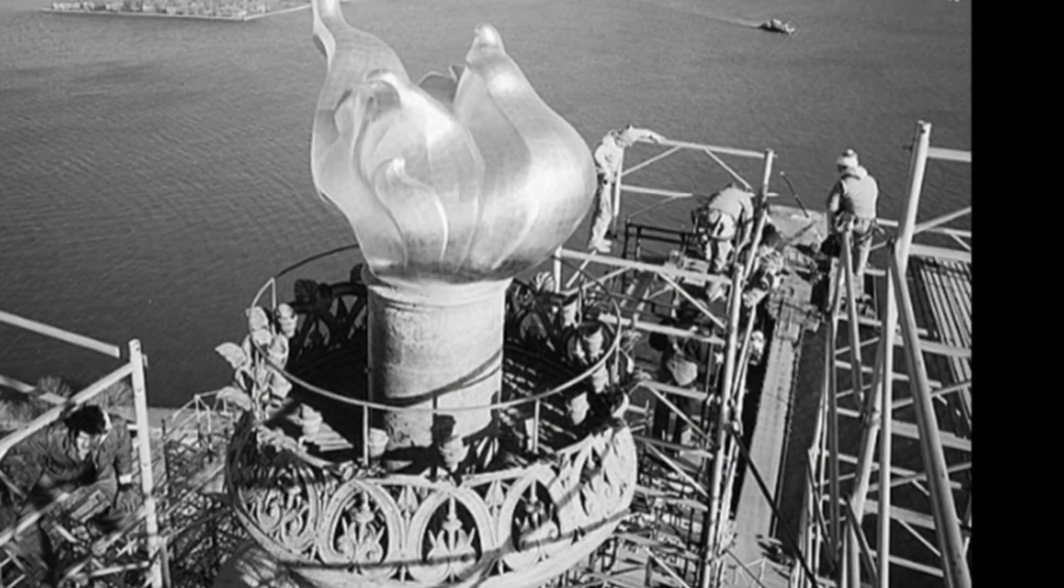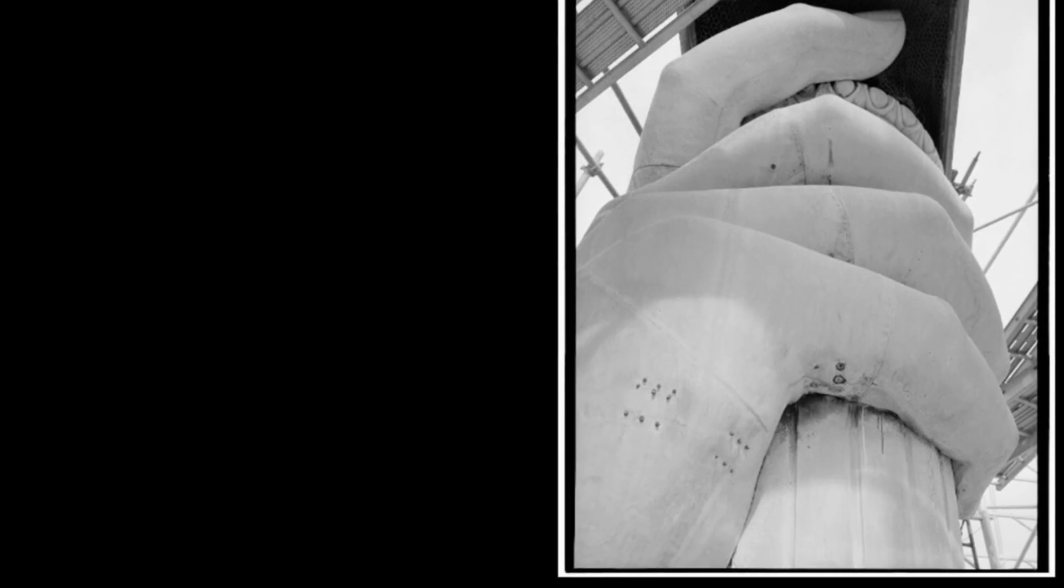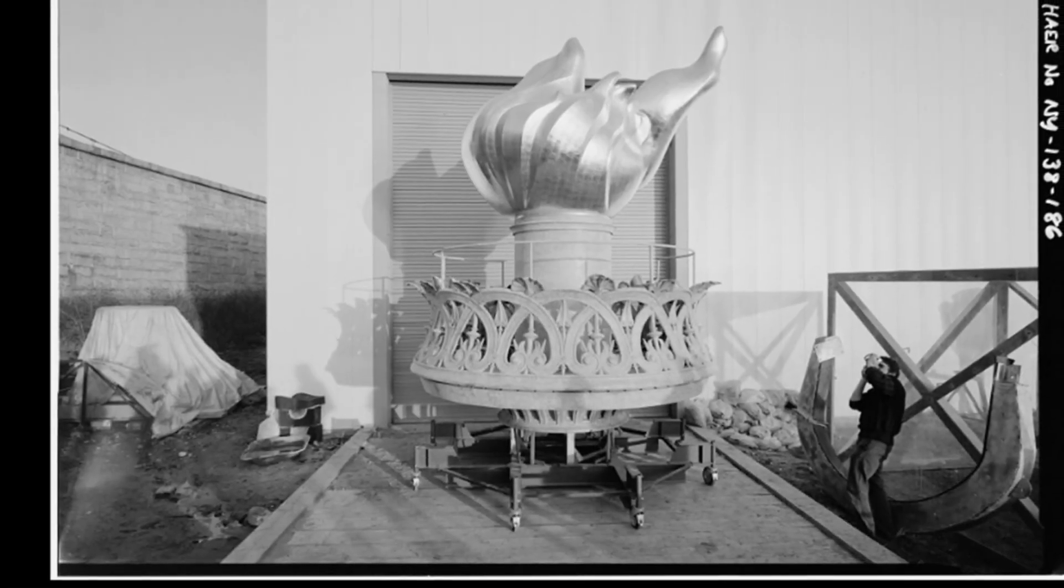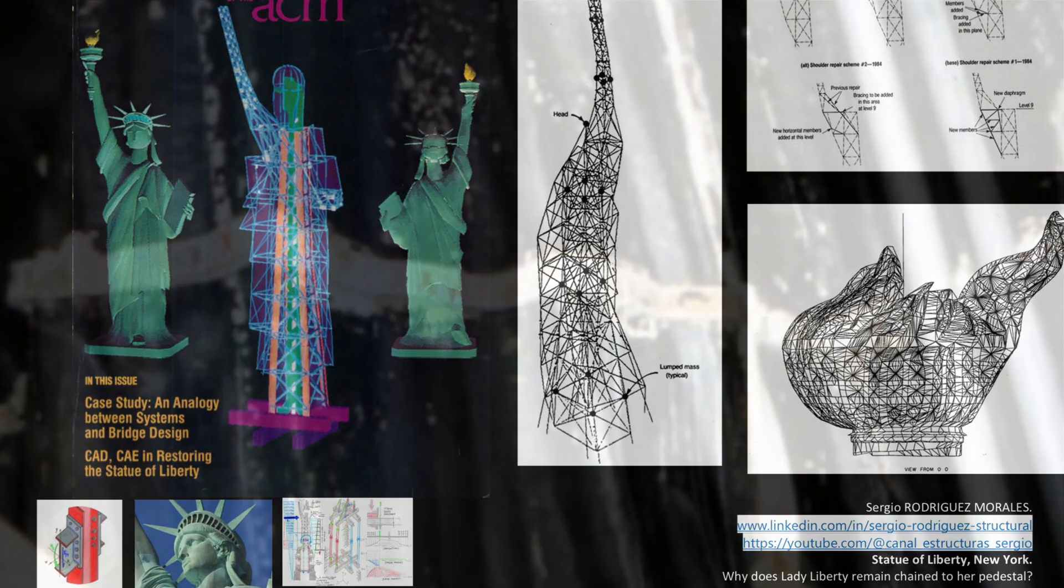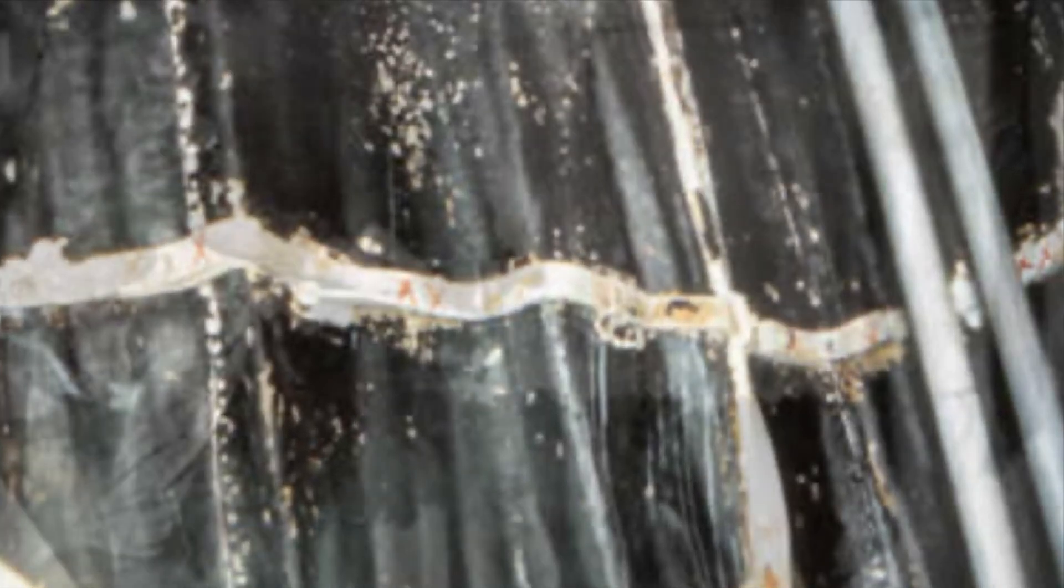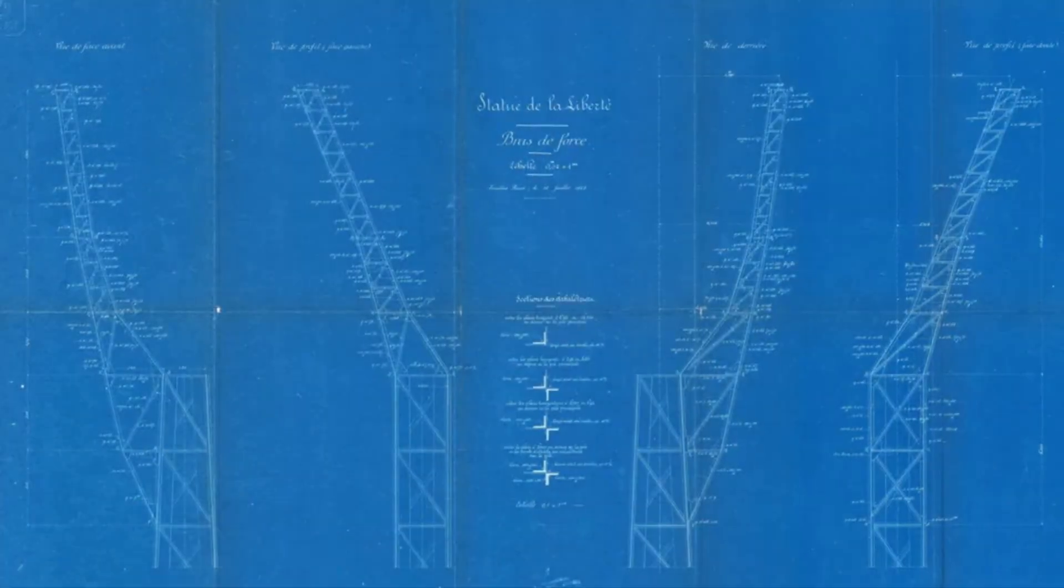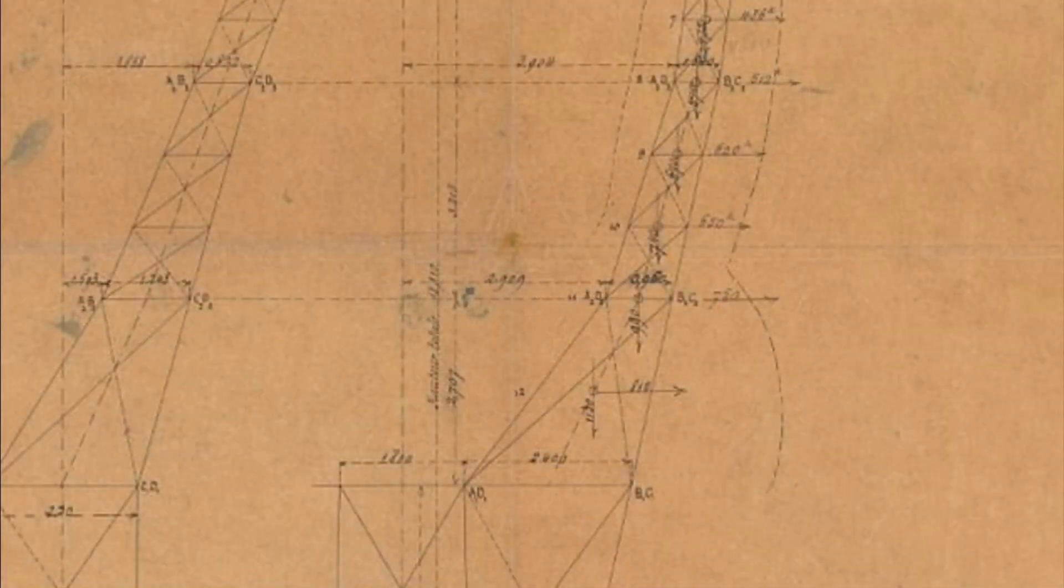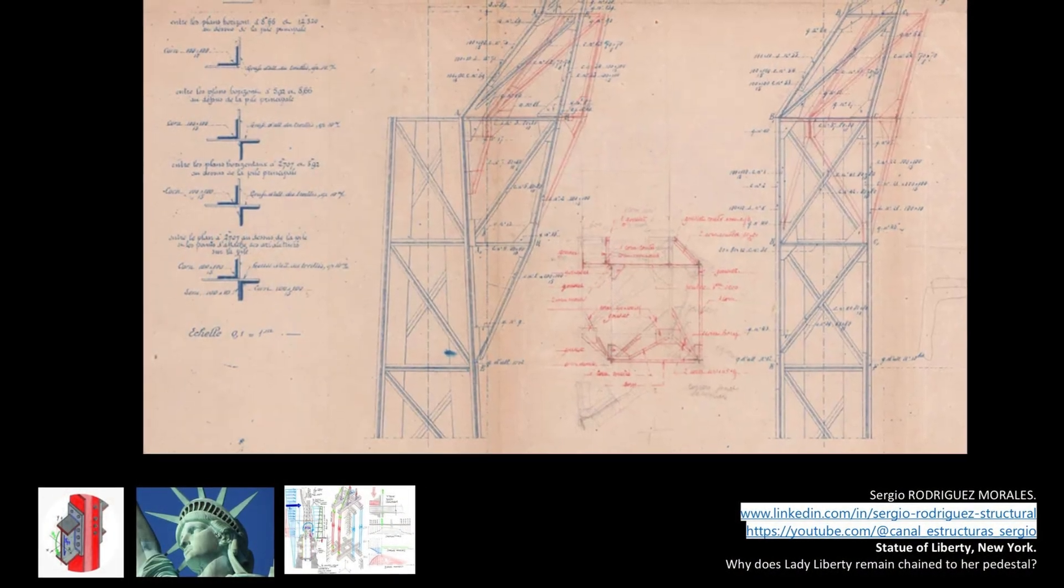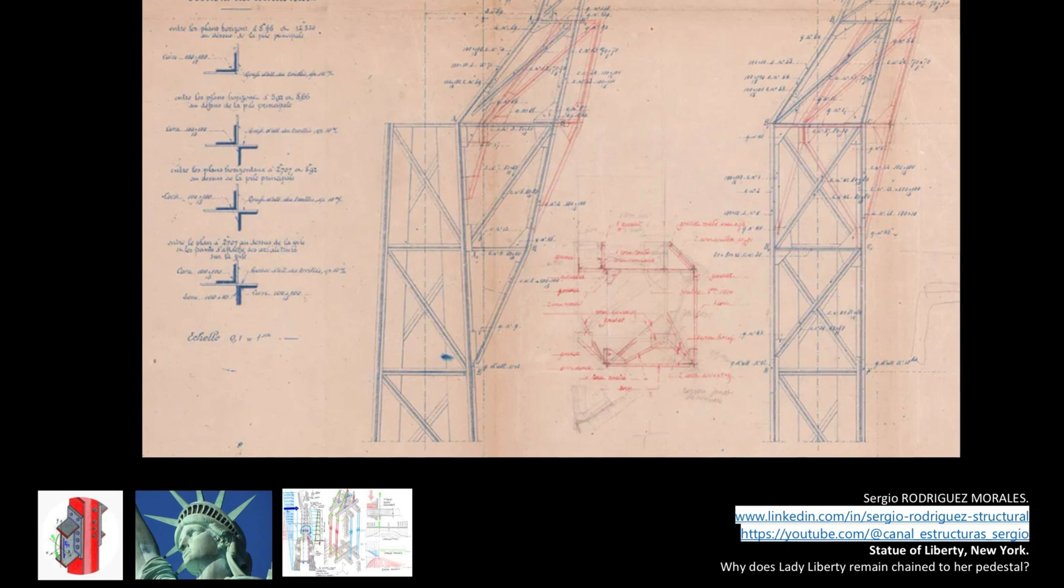Besides, restoration activities requested new representation techniques to complete the lack of original drawings. The first CAD surveys and structural models for Lady Liberty were performed during that time. Although corrosion was the major repair to be addressed, new drawings and rediscovered documents showed interesting aspects for the statue. For example, there was a structural incident in the arm holding the torch. Bartholdi, once on site, decided on his own to change the original structural design for the arm, which generated a structural issue to be solved during restoration activities.